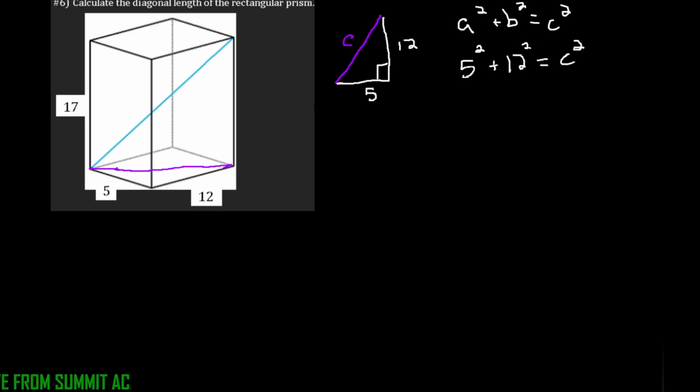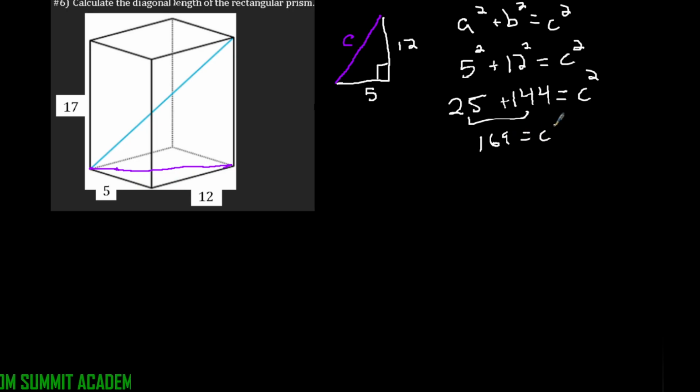So that's what we're looking for. Make sure you can multiply that out. So I have 25 plus 144 is equal to c squared. Add these two together. This is going to be 169, which is c squared. Take a square root to get c by itself. So I say 13 is actually equal to c. So let me do that in purple. So let's say 13 is equal to c. Be careful not to circle that as your answer because we're saying, hey, this side length is 13.